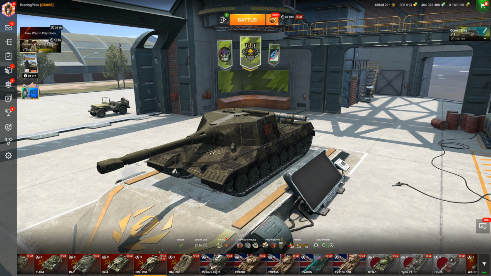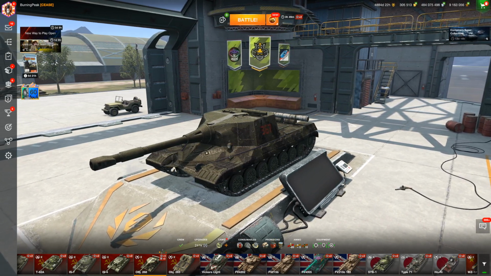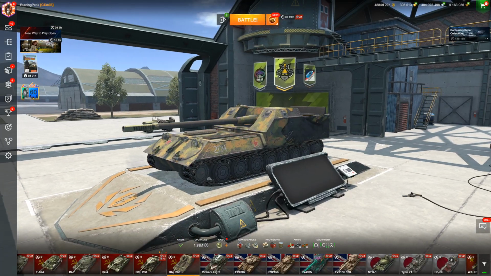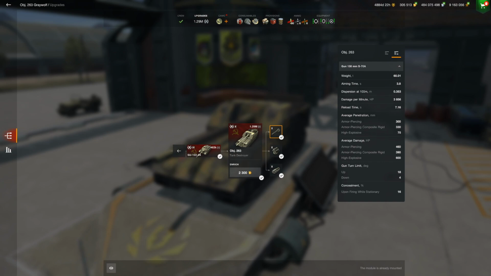It's got really no downside, and should I mention that it has the best camo for a tier 10 tank destroyer in the game. Now the 263 sounds similar to the 268. It doesn't look anything like it, and neither does it play anything like it. The 263 has 3,875 DPM, or something like that.